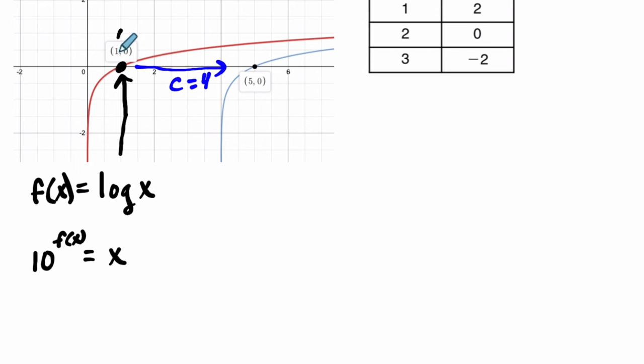So here, if we take this number 1 as x and 0 as f(x), it's saying literally 10 to the 0 power equals x or 1. And that's true. 10 to the 0 is 1. So with that being said, we can look at this point then and say, first of all, the x-intercept here is at (1, 0), so it's going to move to the right 4 to (5, 0). And you know that from the way we understand our parent function.